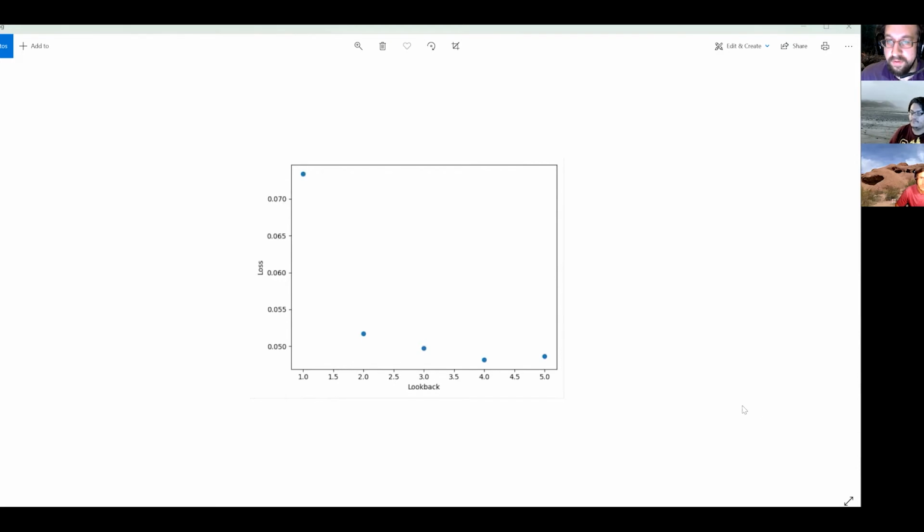We can also see the loss here, depending on how much look back we have, steadily decreases for the most part within experimental error. So basically, whenever you have time series data, the RNN models tend to work better because of their capability to look back. Right, and as the look back increases, you can see that the slope becomes flat, or more flat. So you can see that there's diminishing returns for higher look back.